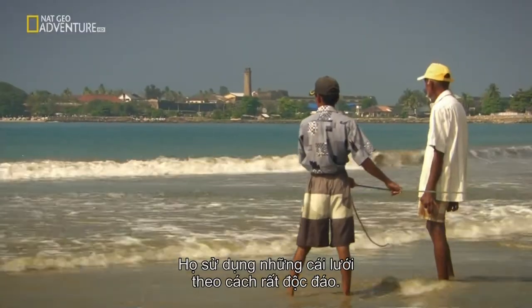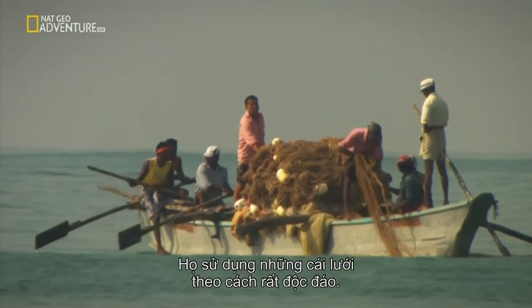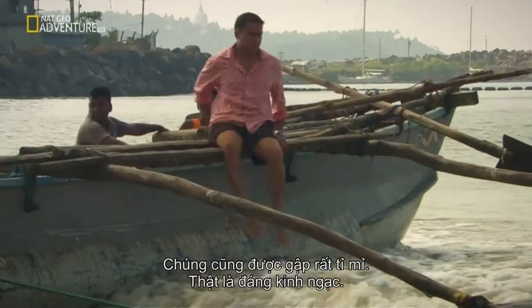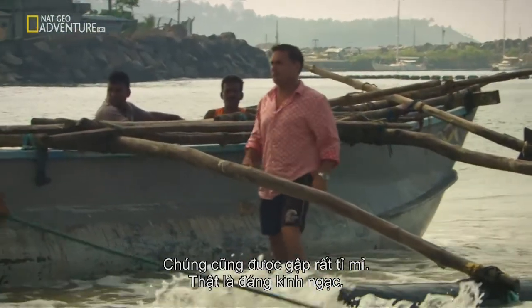Very interesting way of putting a net in. But the work that goes into it and the meticulous way that all the nets are folded. It's amazing.